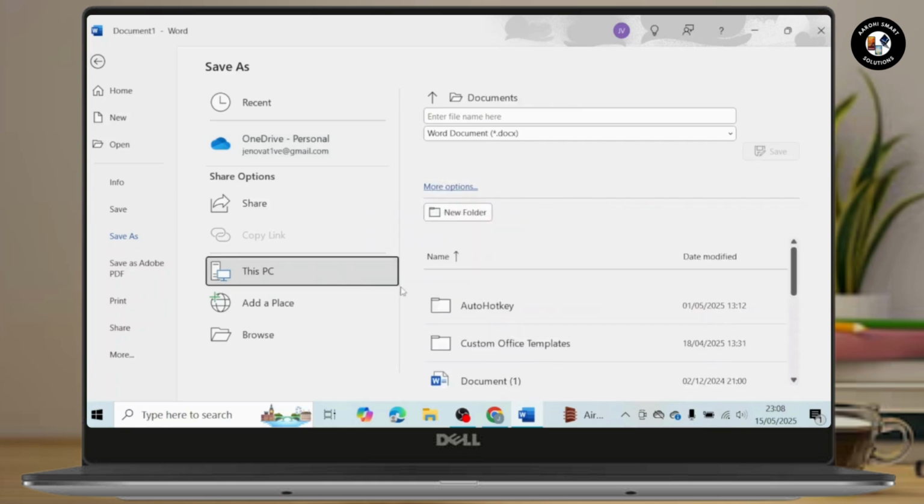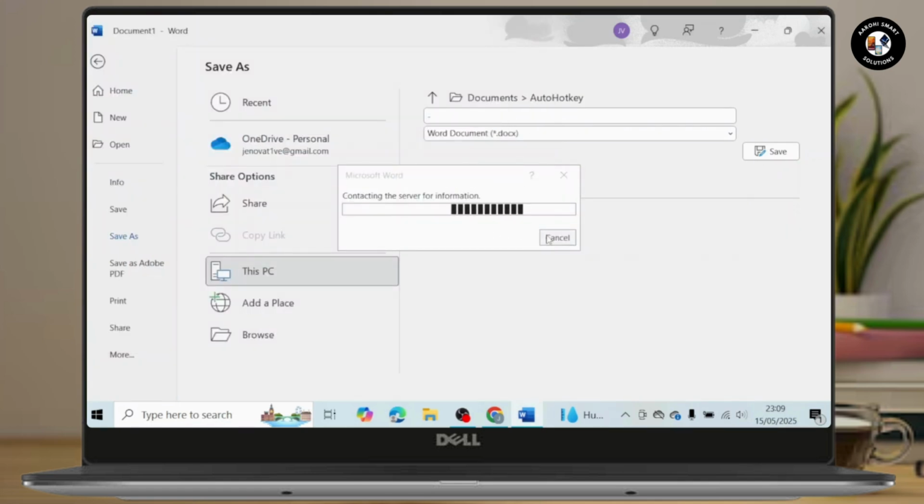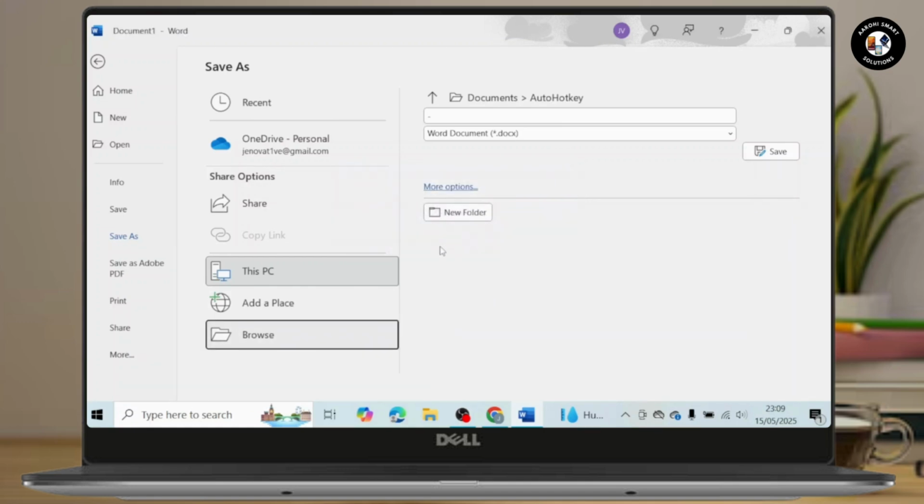You may save it on your PC if available, or you may even browse for your location like this, and just go ahead and select wherever you want, and you need to save your file in .docx form and click on save. And once that is done, it will start processing, and it will basically process and save your document as a duplicate file on your PC desktop.